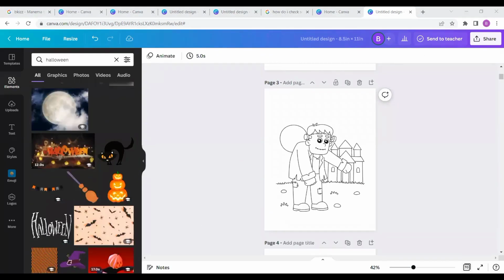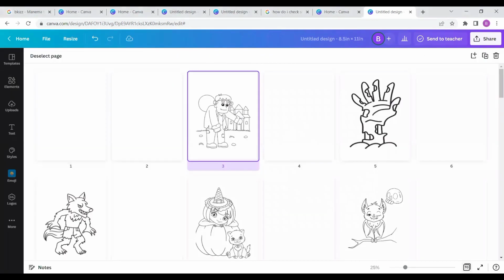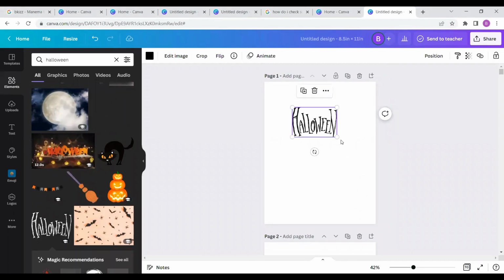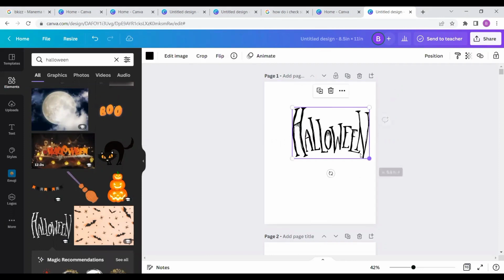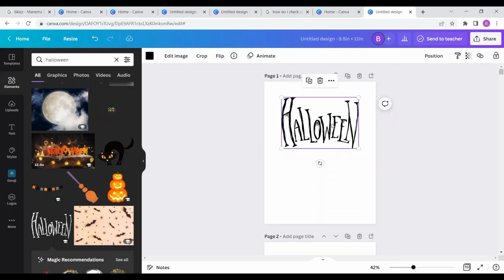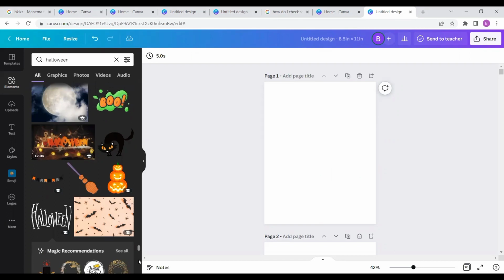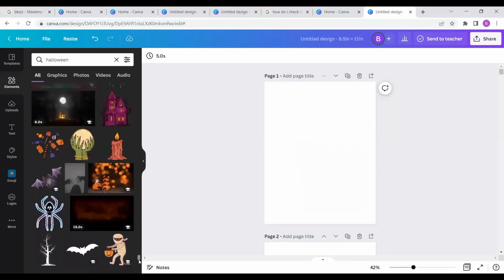Okay guys, so now we are done with our coloring book. What we need to do right now is just work on this first page. We just want to quickly work on this first page. We'll bring in any design of choice. Just be creative. Just do your thing in a creative way. I don't think I like this. Let me delete it. I'll just bring in something very basic. Let me look for something else.